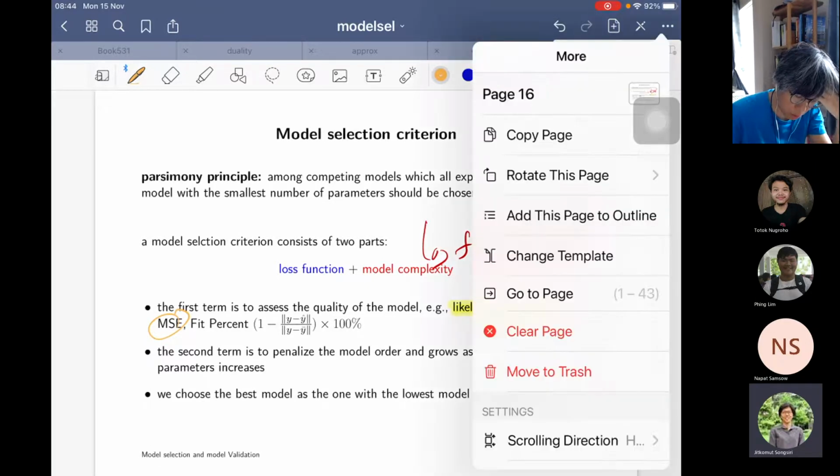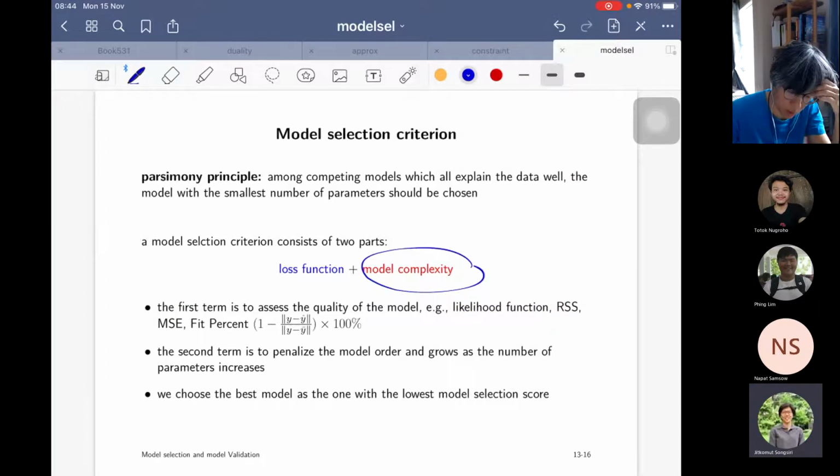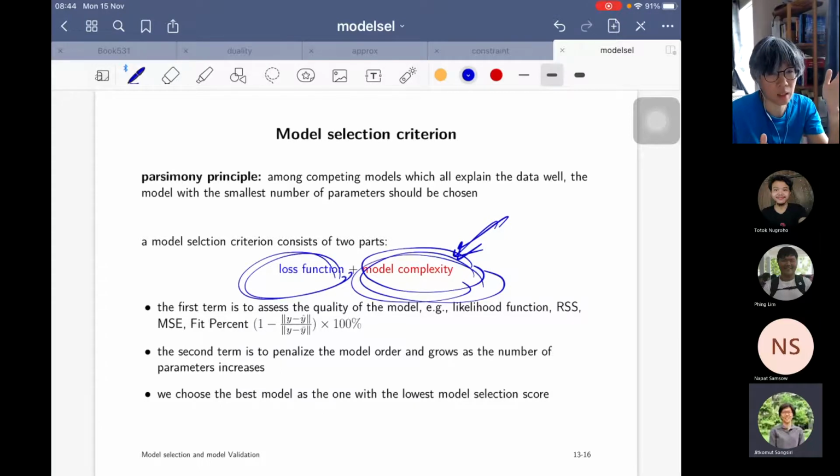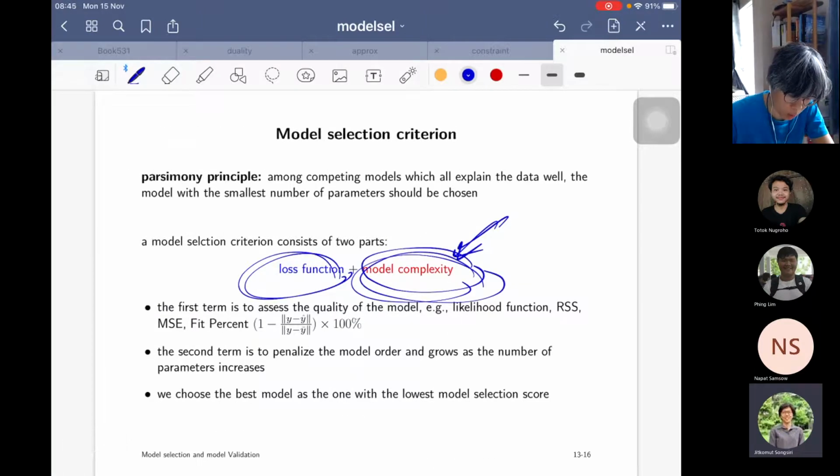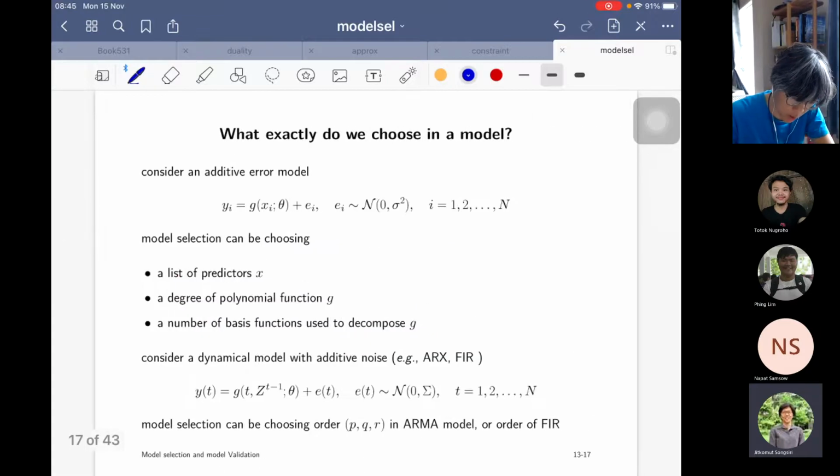Okay, that's the first aspect of the model selection criterion, and the second aspect is the model complexity. How do you measure this term? You would say, I will count how many parameters are in the model, or we can have different ways, or our own definition to count it, and that's different from one model to another. But conceptually, the overall idea is to take into account these two aspects in the criterion. I will explain a little bit more when we choose a model. By now you should know that it's about choosing the model complexity, but I give you an explicit example again.